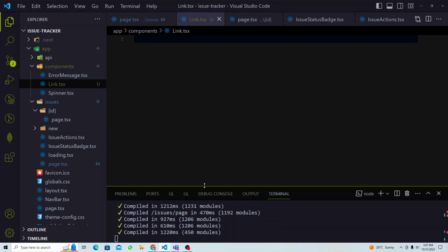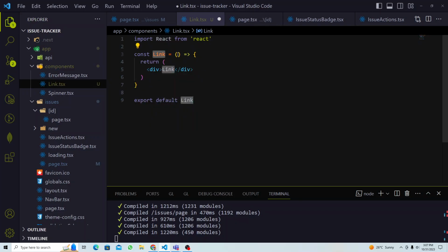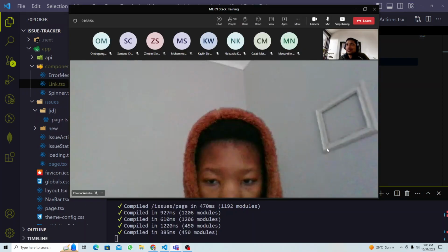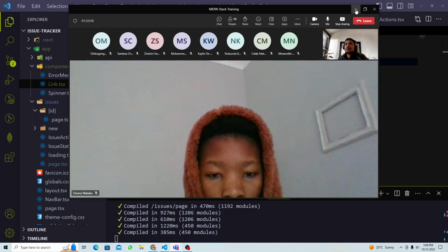One second. I don't know why that is making noise on the outside. Sorry guys. So let's do a React arrow function create export. That is the link component. This is not a link, this is just a component, but we're going to build things here. One second. I have to tell them not to make noise. Okay, at the same time I had an internet issue also. Let's continue. Sorry guys.